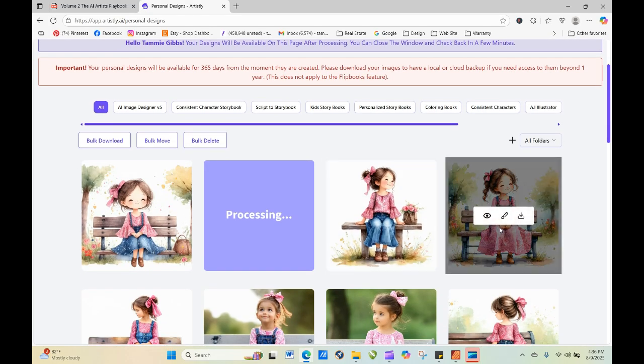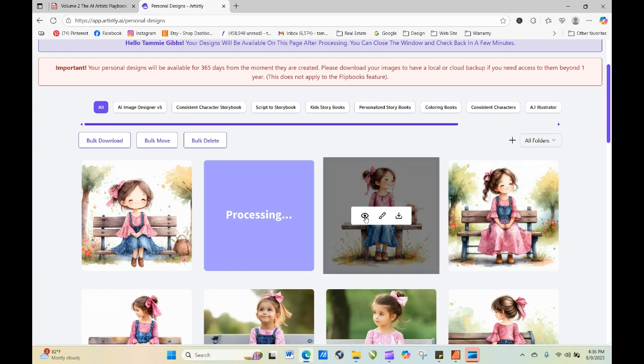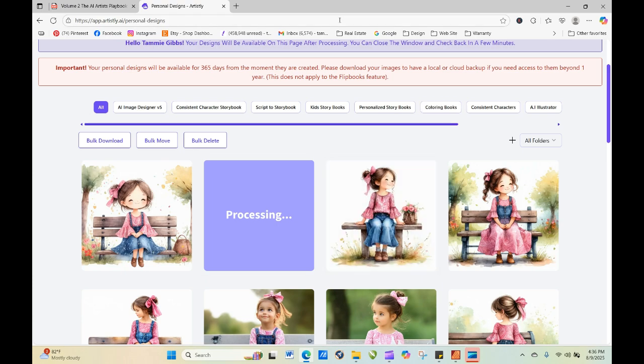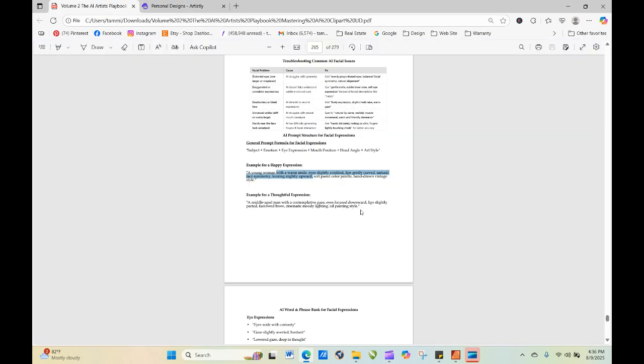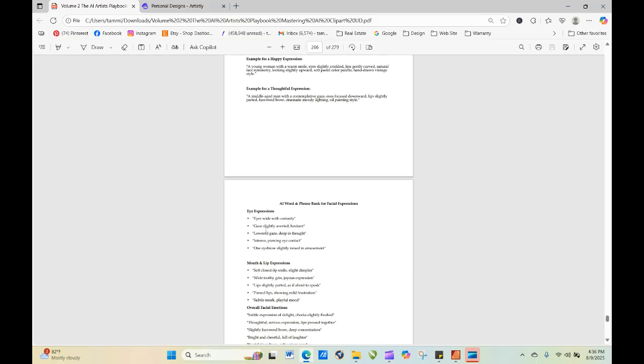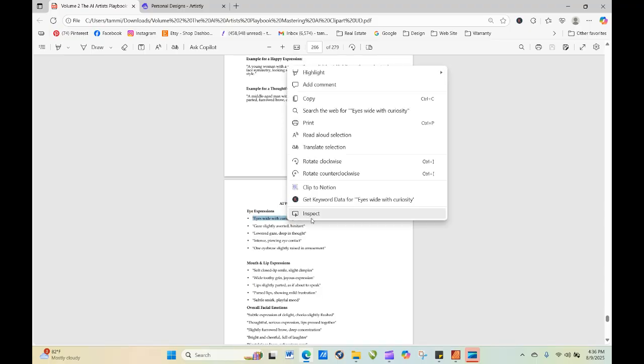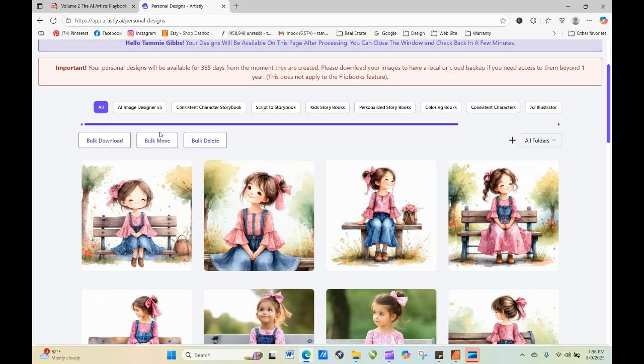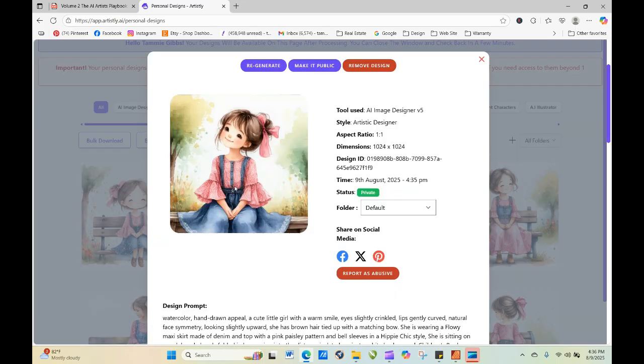Now, this one, of course, is cute. This one's cute, too. We still got the little wrinkled eyes. So let's go back and look again for different cues. And I've already said that for some reason, the artistic version generator doesn't like for eyes to be open. Let's try eyes wide with curiosity and see what that does. So we got our crinkled eyes down. Oh, there's that one. Now that one is good. That one has some open eyes.